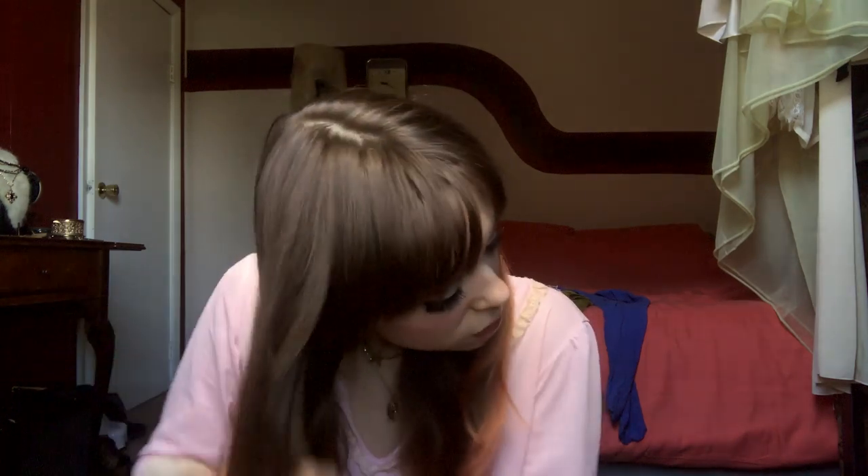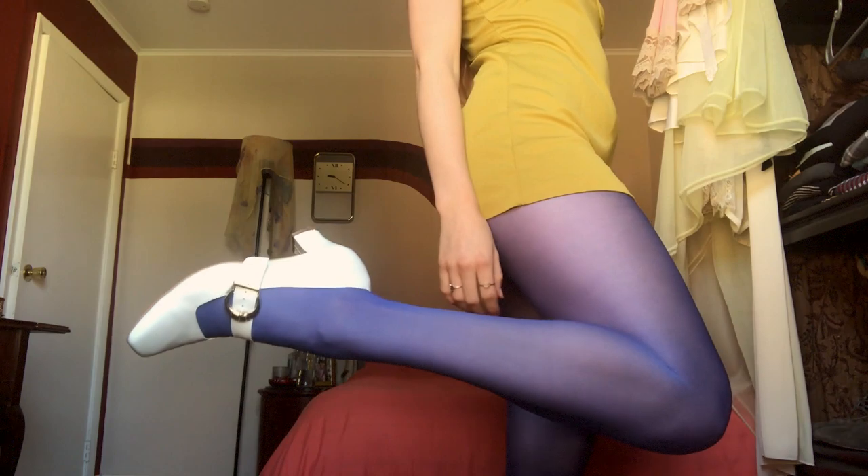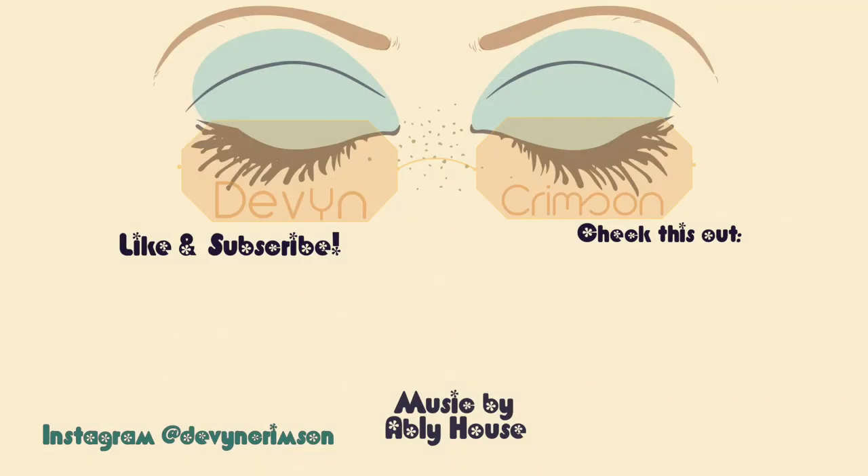That concludes the makeup look. I'm just brushing out my hair and going to leave it as is. I'm changing my clothes and coming back to show the final look. Alright, I'm in my outfit — I put on these little hoops and decided to go with the white mod shoes as well. I just kind of teased the back of my hair a tiny little bit. Hopefully this was a fun video for you guys. I hope you're having a fantastic day, and I'll catch you in the next one. Take care.